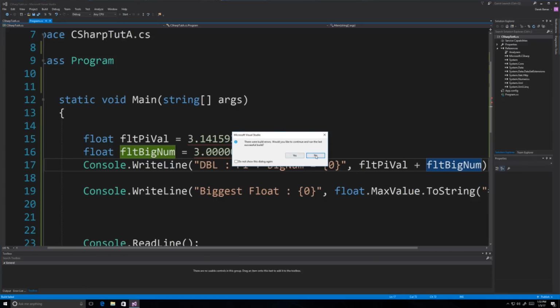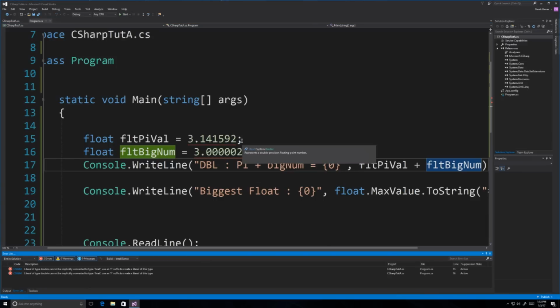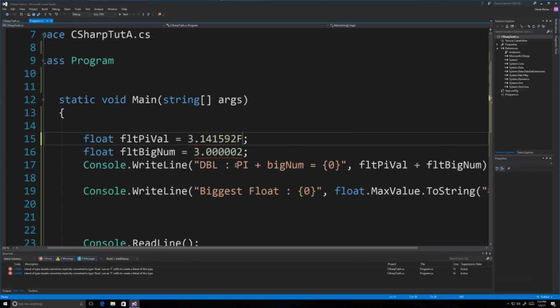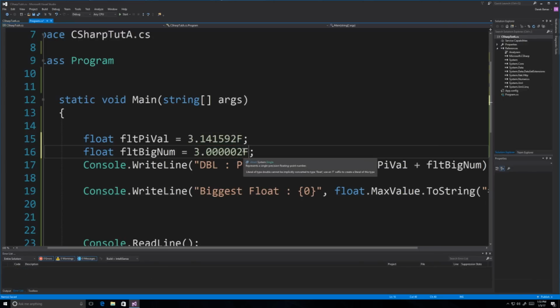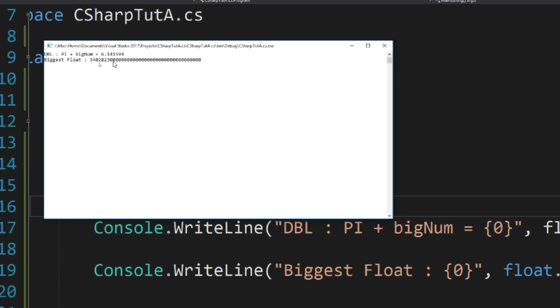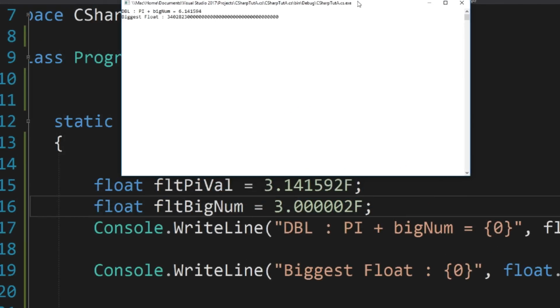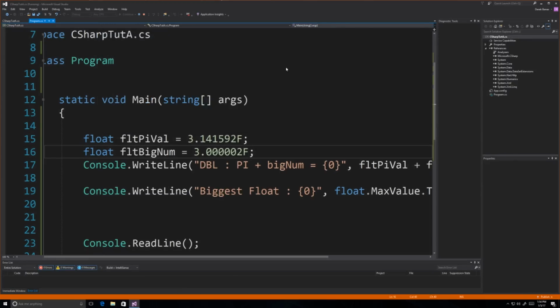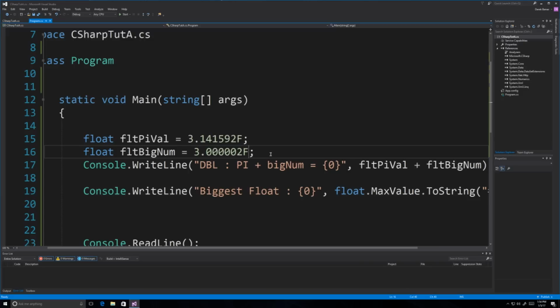Oops, I have an error. The reason why is I forgot to put the F there. It's good that I made the error, because that points out the fact that you could make that error. It's a common error. If we run it, you can see right here, if we move this up, that it was able to add 2 to that value. However, if you tried to add one more decimal place, it's going to foul up, and you can also see the biggest float you can work with. But again, it's not precise if you work with that gigantic number.